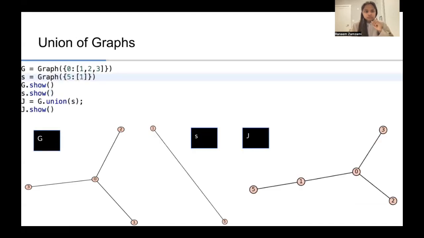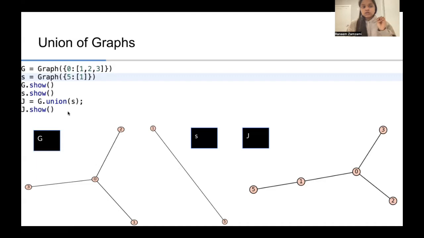For our second example, we have another union of graphs, but this time graph S has duplicate vertices and no common edges. As you can see here, this edge is connected to 1 and 5, and then here 1 is only connected to 0, and there's no vertex 5.